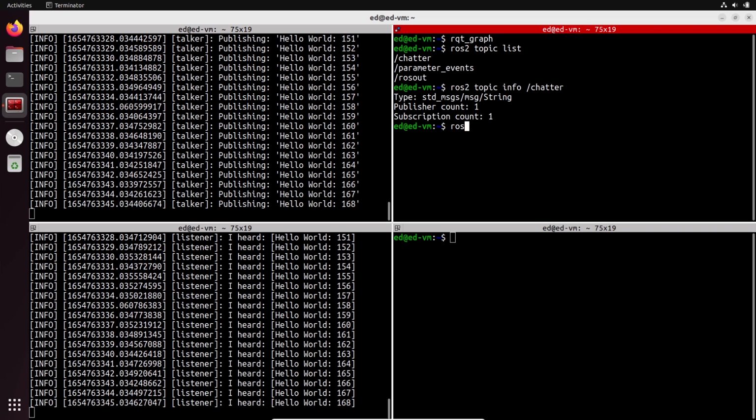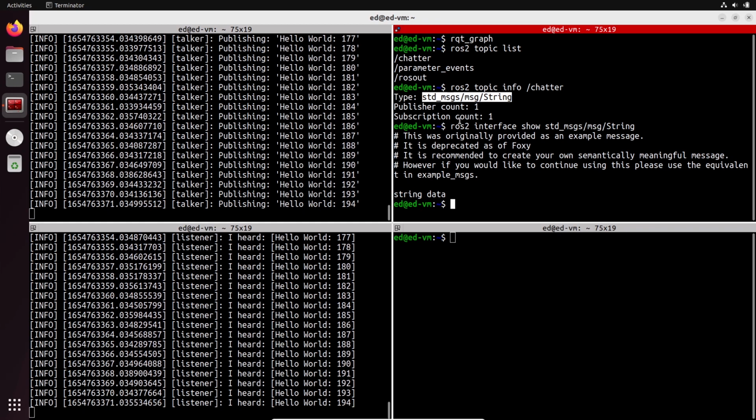Now I can do ROS2. So this type is actually what is being sent, okay? Because there is the topic name, which is chatter, but then there is also kind of a data type that you need to respect when you publish or when you subscribe. So you can do ROS2 interface show with this.